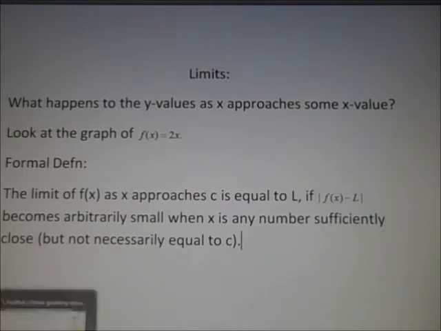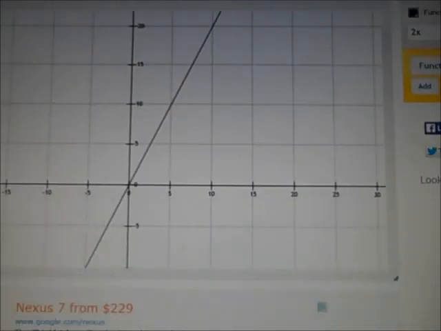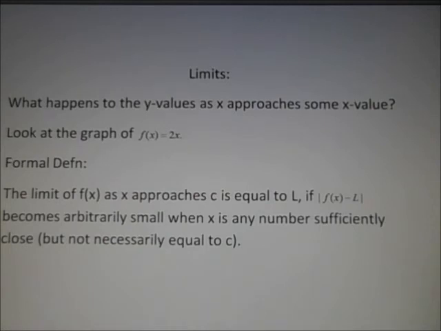So I know that's very technical. Go back to our graph. What this is saying is that to say the limit as x approaches 5 is equal to 10 means if I get closer and closer to x equals 5, the distance from the y value there to 10 is smaller and smaller. That's all it's saying. So as I get closer to 5, the distance to 10 in terms of y values is also getting smaller. So all that technical language is to say that.